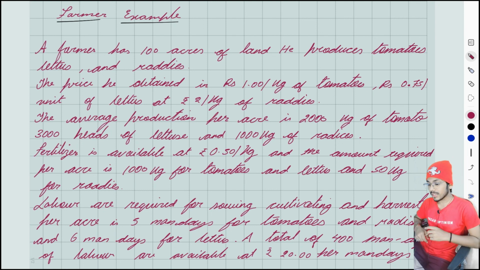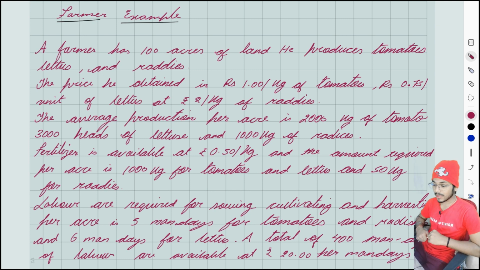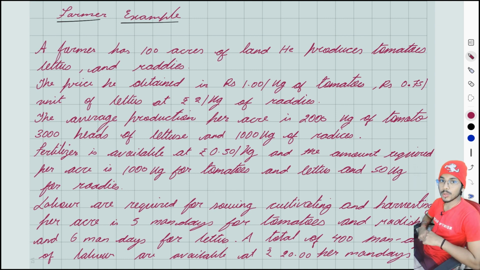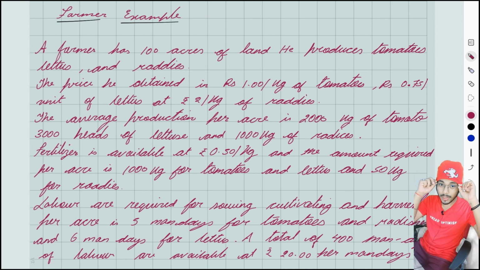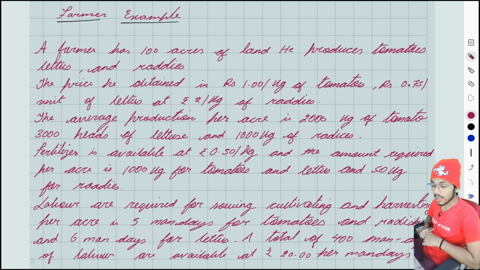Today we will discuss an example that is known as the farmer example. Last time I told you I would discuss the approach to an example, and I will teach you how to think about the problem. So this is the problem that I was talking about. So let's get started.